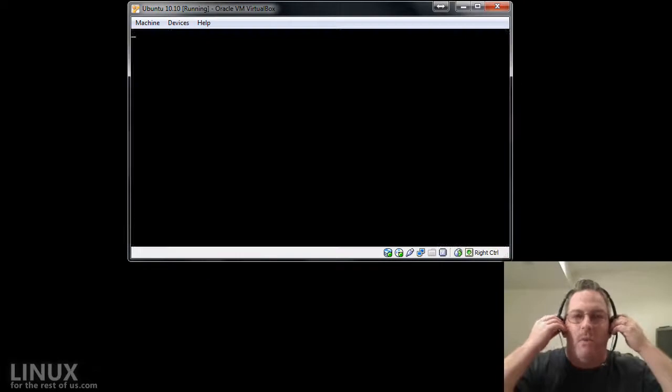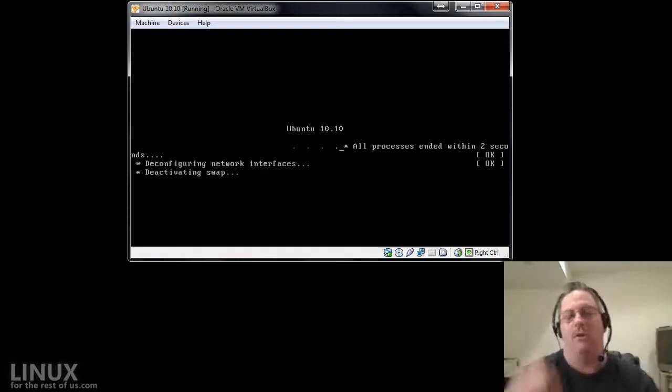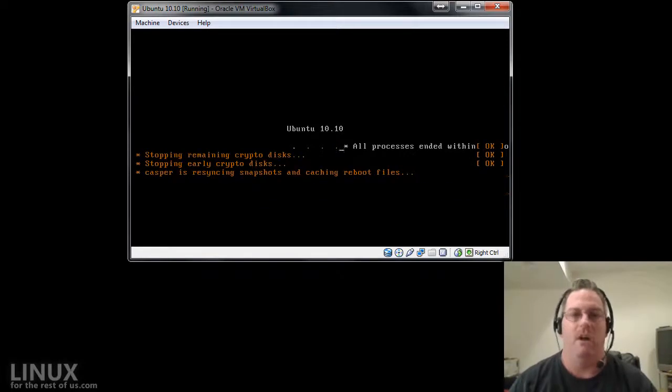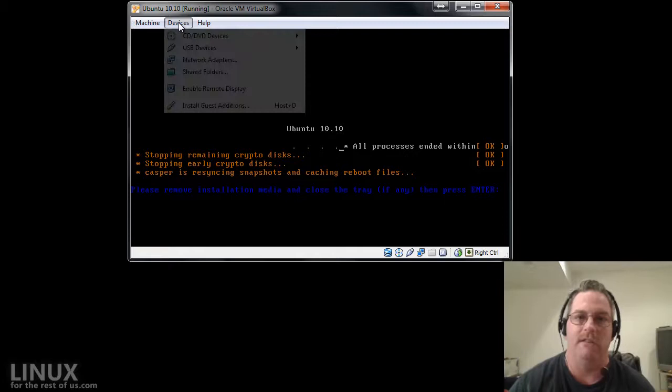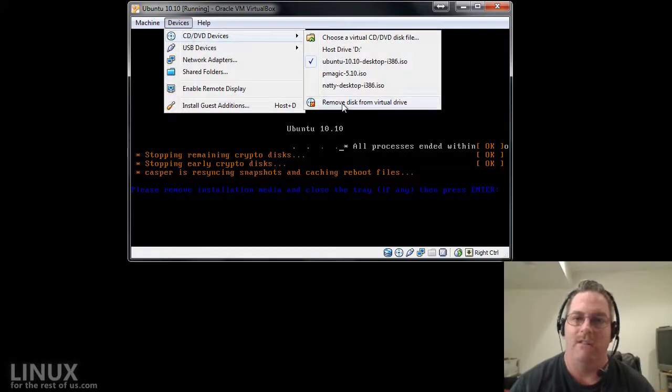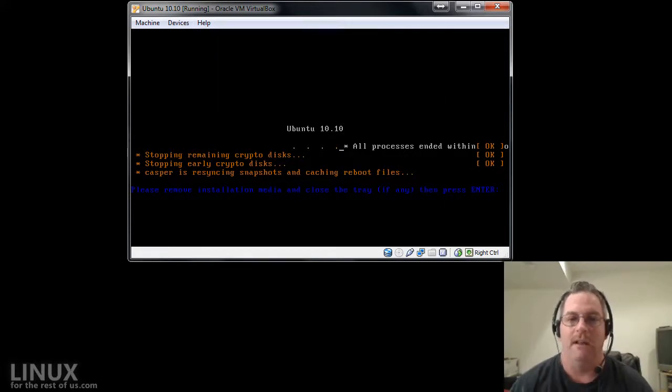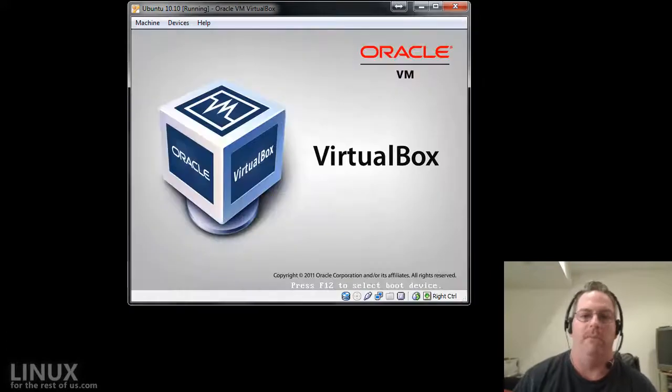If you do the wireless, of course, you have to pick what network you're connecting to, input the type. Well, type usually gets picked up correctly. WEP, WPA, WPA2, and then you just enter your password. Live boot CD, it wants us to eject the CD first. How you eject devices, you come here to CDs, remove disk, then hit enter, and it will continue to reboot.